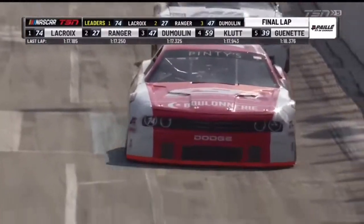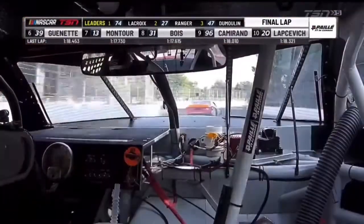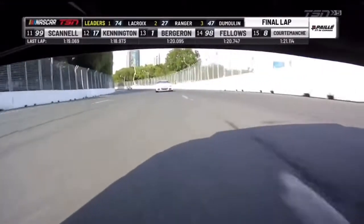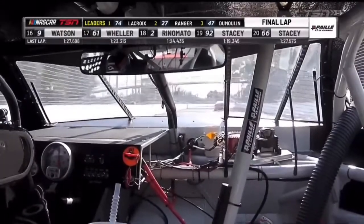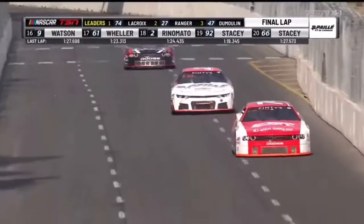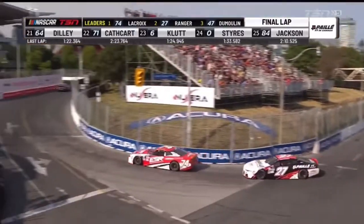The white flag from the flagman for the NASCAR Pinty's Series. Down into turn number one, the clock continues to lead — that gap is still two car lengths back to Andrew Ranger. If you talk to the open wheel guys who run here at the Honda Indy Toronto, they'll say there are only a precious few passing opportunities left on this final lap. But if you talk to the NASCAR guys, anywhere is a passing opportunity: if you can reach him you can hit him, if you can hit him you can pass him. Into turn number three, Ranger not close enough to make contact.